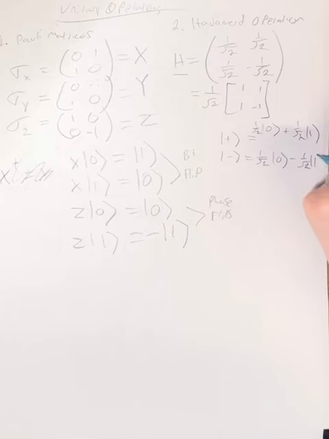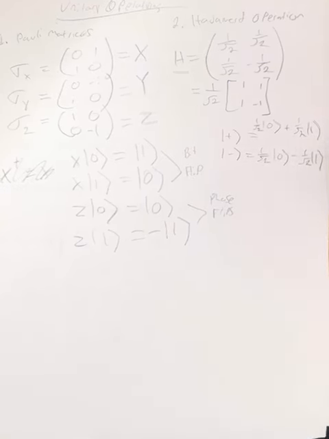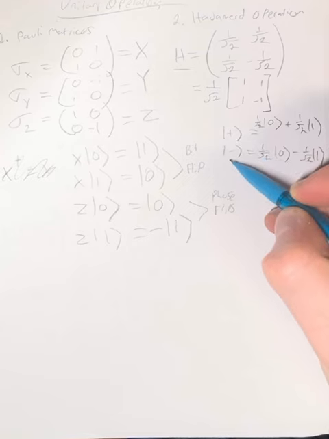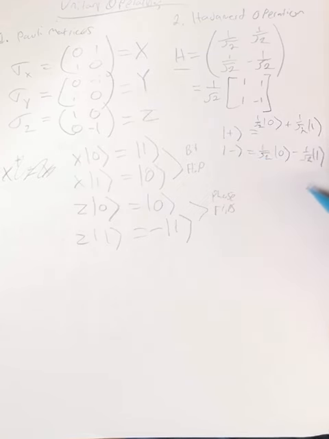Now, we can see how these are both quantum state vectors, but they both have the same alpha and beta values, just with different signs. So when we take the absolute value and square them, we get the same probability of both. Now, if we go back to our previous video, where we talked about how quantum computers actually find the true state vectors based on a probability distribution, notice how this plus and this minus give us the same distribution. They're both going to be 50-50 in the end.